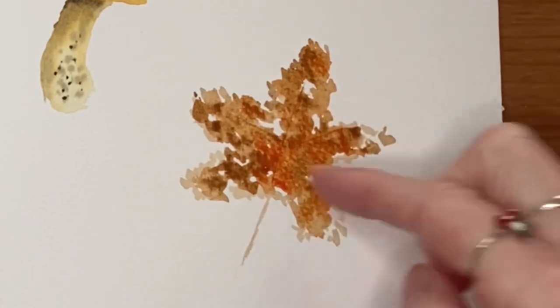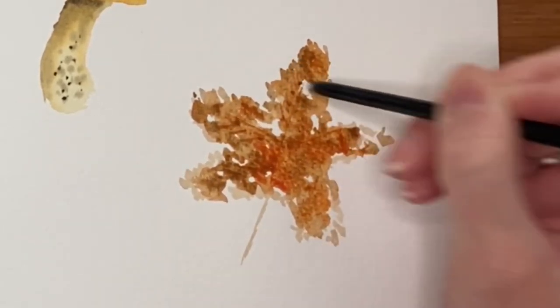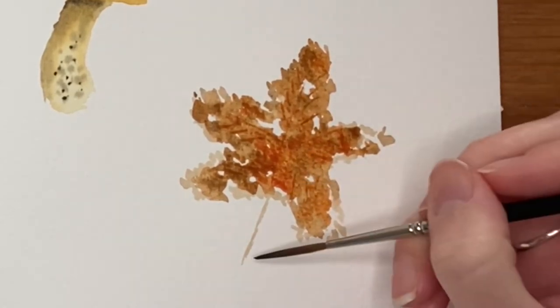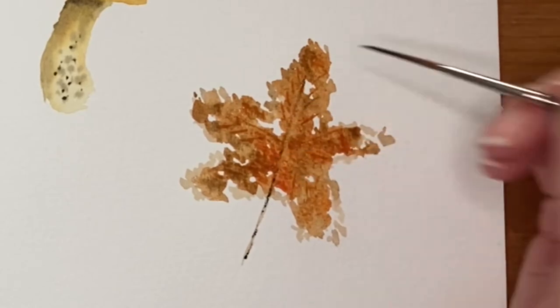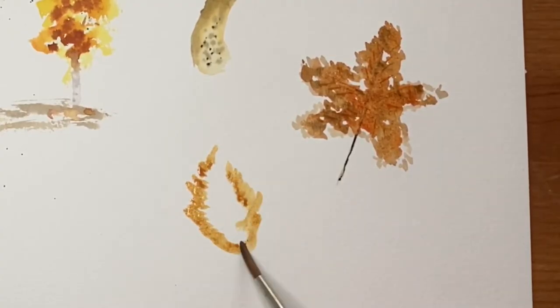Once again, I'm scratching in a couple of leaf details just to add in the veins there. And then once I've finished with this one, I'm going to do another example next to it. I'll keep that sped up so it doesn't take too long. But just to show you how different you can make these, you can do them different shapes and different colours and just have fun with them.